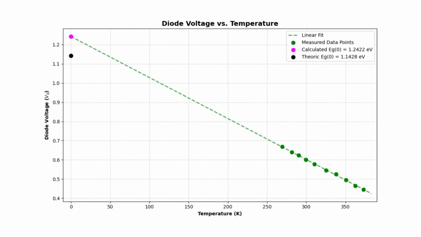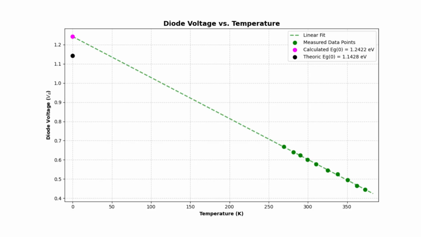While finding the bandgap energy, we examined the relationship between a diode's voltage and temperature, and then calculated the bandgap energy as 1.24 electron volts from experimental data, compared to the theoretical value of 1.14 electron volts. Although our linear graph aligns with the theoretical model, we observed some margin of error in our measurements. The main reasons for the deviation might be non-ideal diode behavior, series resistance effect, and minor temperature variations at the PN junction. Nevertheless, our findings clearly demonstrate that as temperature increases, the diode voltage decreases linearly as predicted.